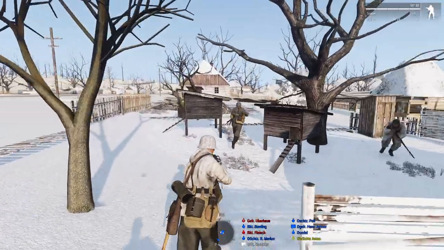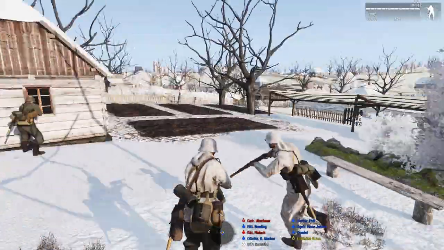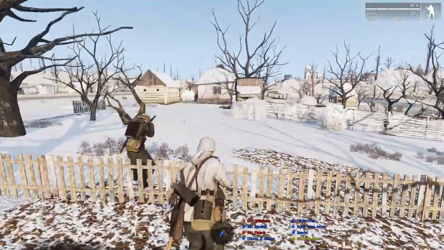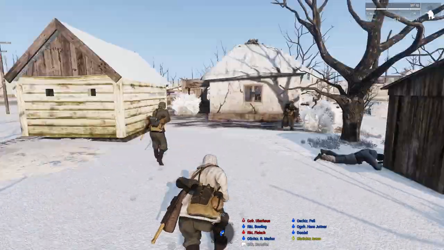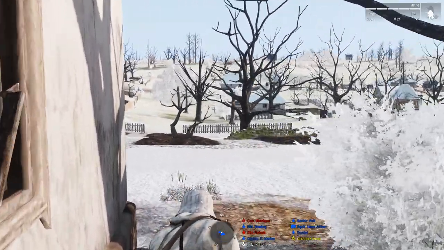Keep pushing up. Zlanta's pinned down, so we're gonna try and get up to them. They're on the right side of the road in a trench. We're gonna try and get up there to support them. Looks like they've cleared that side already. Okay. Well, we are pinned down. Let's keep close eyes on the west side of town. Looks like we got contacts west.